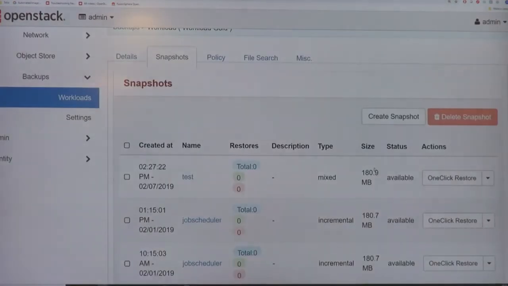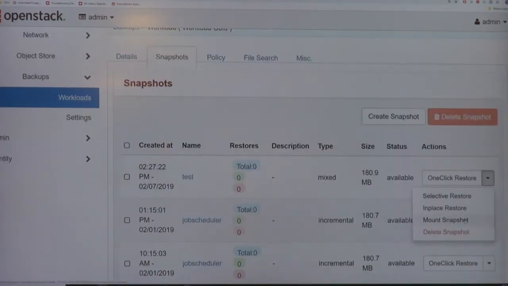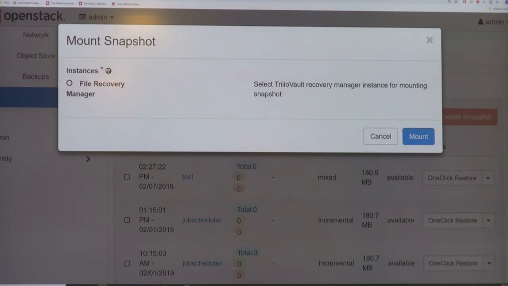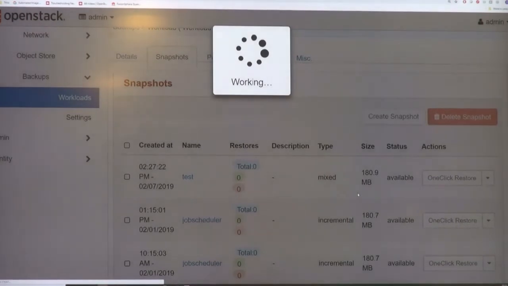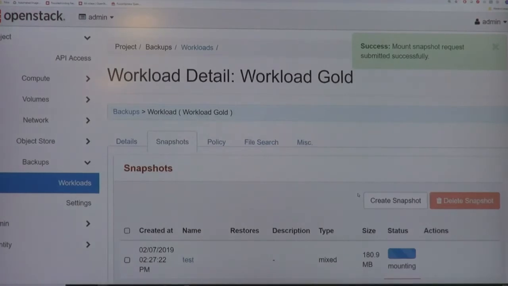So we came from restoring everything to a selection of volumes, which leaves us one more granularity level, and this is the restore of files and folders, for which we do provide the capability to mount our snapshots. The mounting is happening against the File Recovery Manager, which is our second appliance that gets uploaded into Glance by the OpenStack administrator, so that each tenant can spin it up inside of the tenant when he has the need to do a file and folder recovery. So there's no need to have it run all the time.